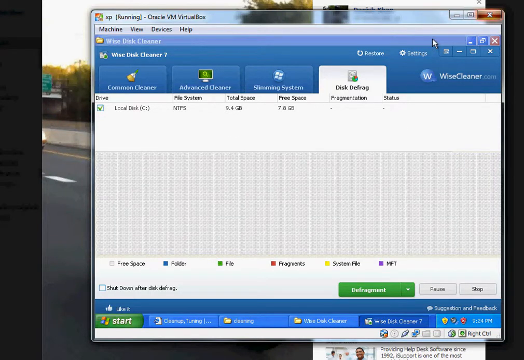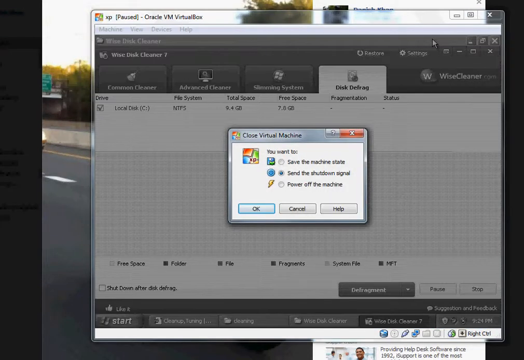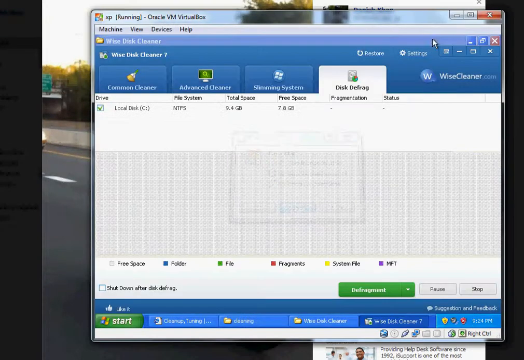So that's about it. I mean, there's not a lot in cleaning. It's just using the right tools, and you guys can see how much it cleaned, how much different software found different ones. But to me, I think these are the good ones, and maybe some people might use other ones too, but it always works for me.